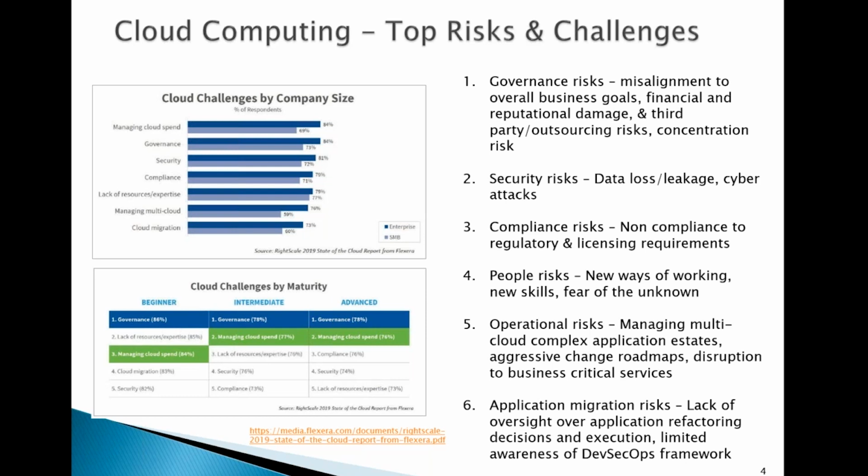Now, as stated in the RightScale report, governance is a common challenge. The most important aspect of cloud migration is related to the choices the organization makes about whether they want to go with public, private, or hybrid cloud, the selection of the cloud service provider, and the level of service they want to get from the CSP. Now, these choices should be aligned to the organization's business strategy and its high-level goals and overall risk appetite.